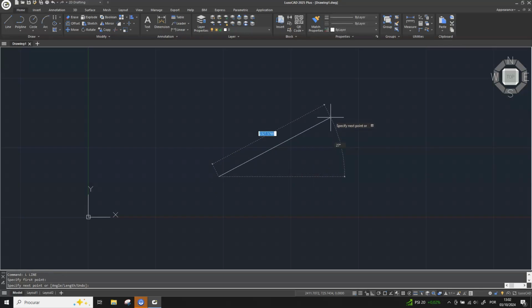Once you click on the model view, we notice that we are now asked to select the next point. By moving the mouse, we can see that a line is drawn between the first point and our cursor, and we also get the dimensions of the line. To select the next point, we could do as we did with the starting point, clicking anywhere in the model view, but let's try another, more precise method.